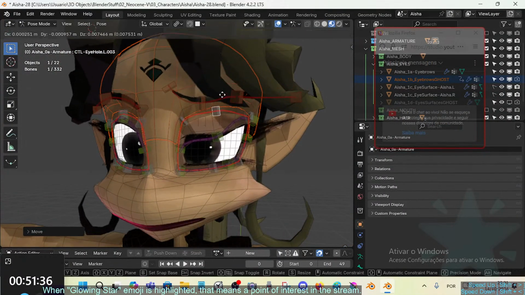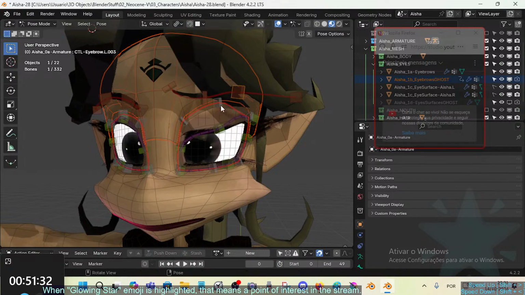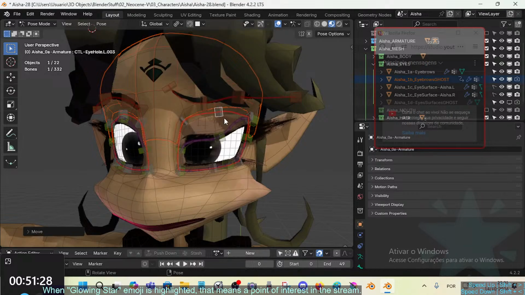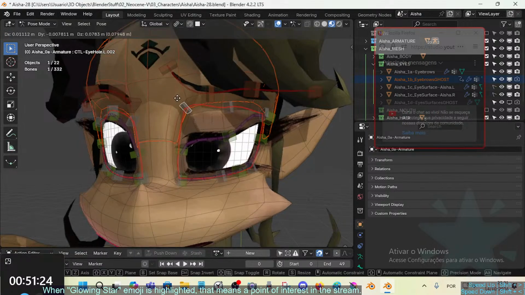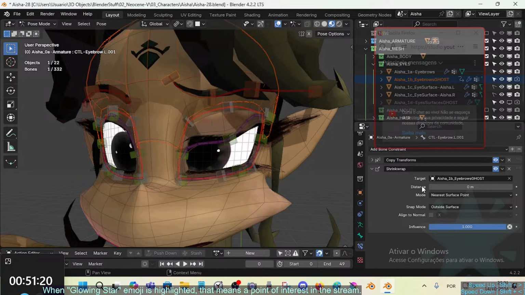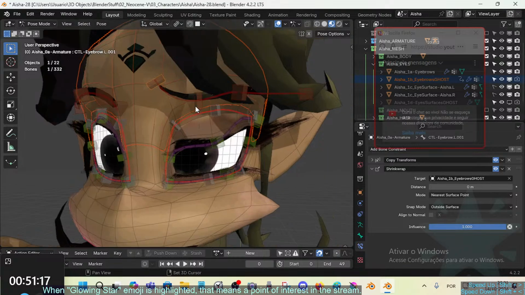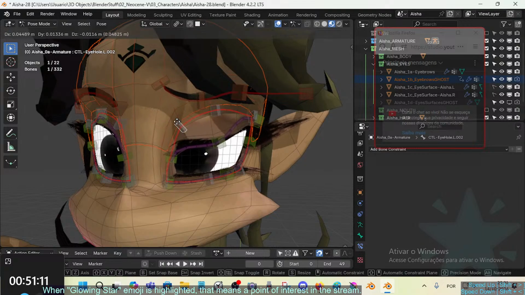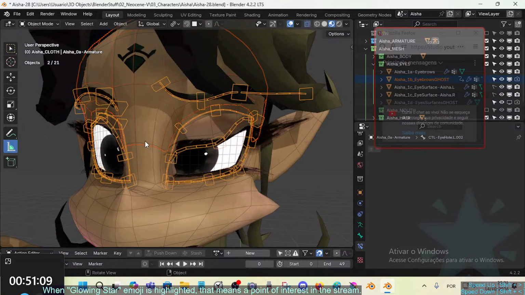So you see, they move the deformed bones because, on one hand, and there's no dependency cycle here, they move not only because there are some copy transforms, bone constraints, but also because they push or they deform the ghost mesh.